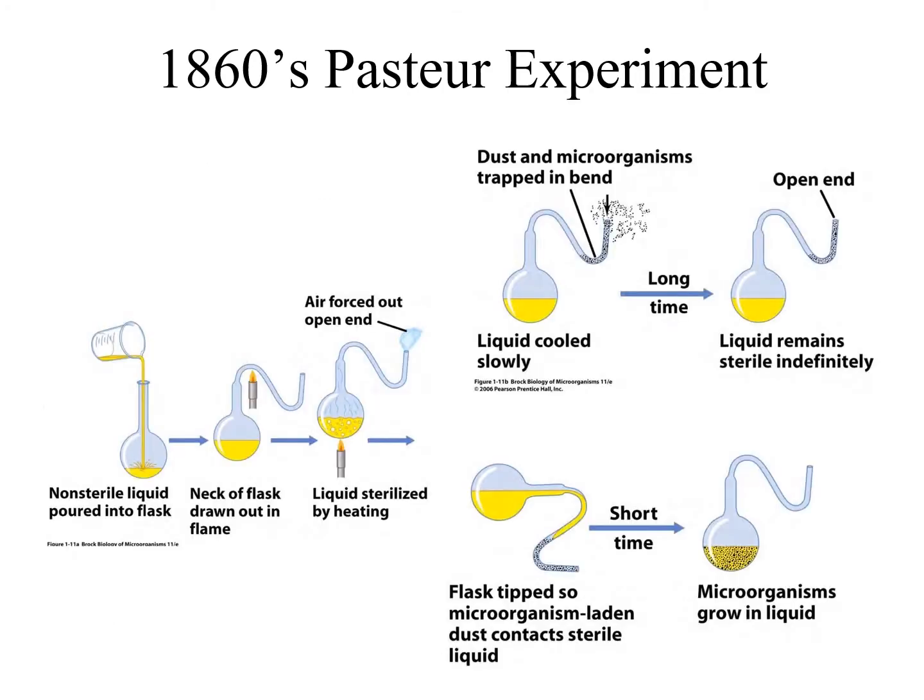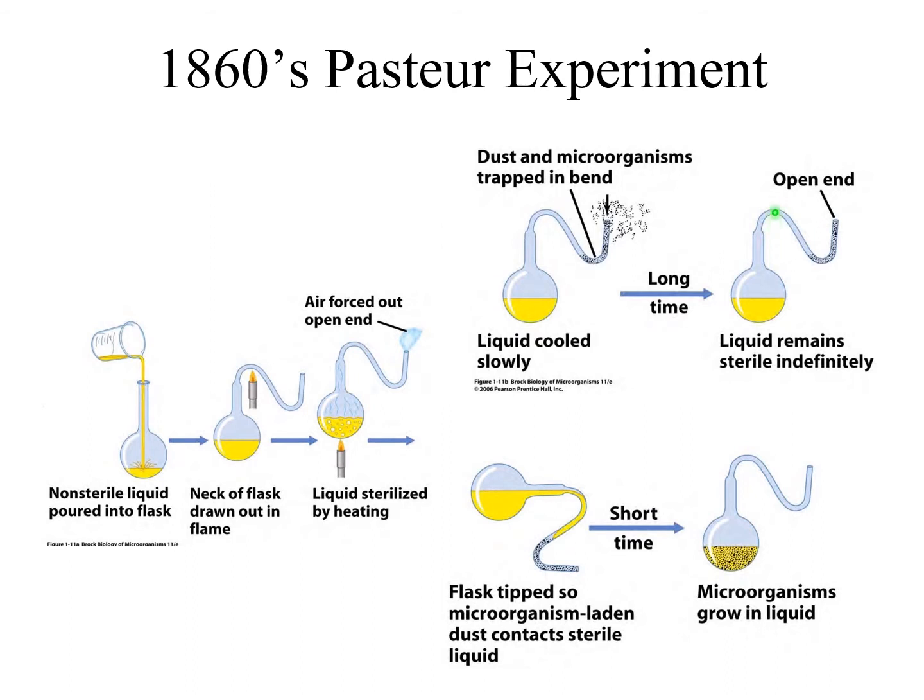So Pasteur's experiment, right? Now we were in the 1600s, we were in the 1700s, now we're in the 1800s. Okay? He did exactly the same thing this time, but he had a swan neck that was completely open, and so non-sterile liquid, right? Heated it up, and then open air, right? Heated the sucker up, air forced everything out. And one of the things he did, allowed the liquid to cool over a period of time. There was nothing inside, right? It was still sterile, nice and good in there, but things were settling inside here where it was open, but they couldn't get it past the swan neck portion.